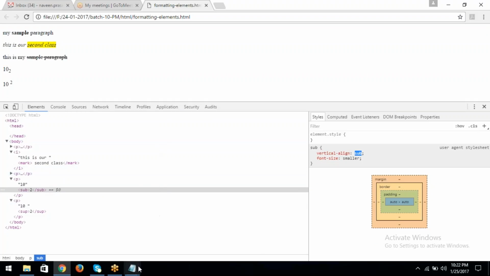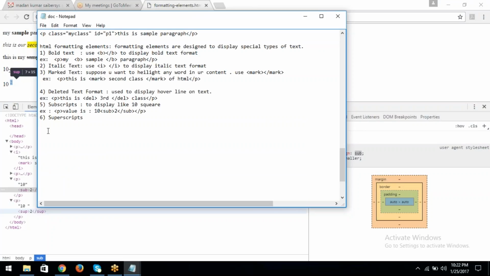And another format is small text format. The seventh one, small text format. For this, use the small tag to display small text format.